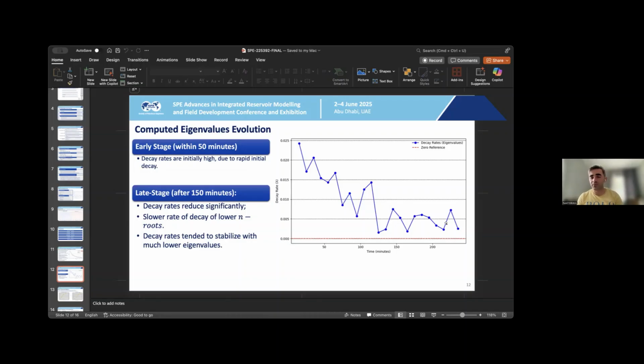But what's the most important trend line in this plot is that you have this nice descending fashion, and the reason why is that as the test goes on, the temperature is following the geothermal profile, right? And once you have the geothermal profile, once you are close to steady state, theoretically your thermal expansion should decrease, and that's exactly what we are getting from the plot. And that's exactly what you are seeing: as you converge to the steady state, you will see this nicely descending fashion of eigenvalues.